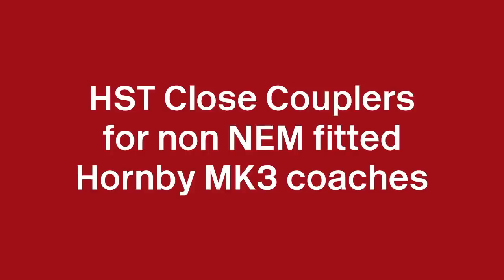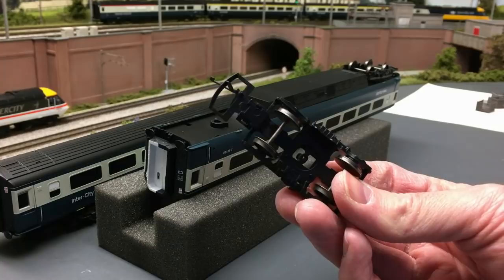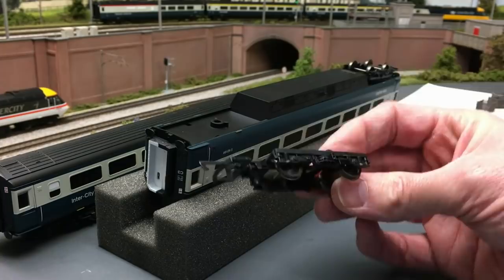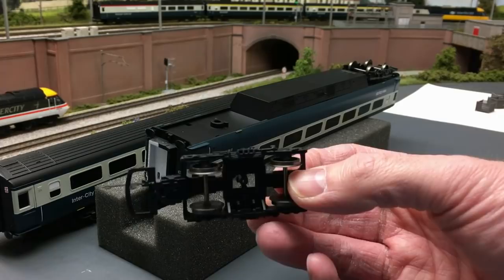Up until around 2018, the standard coupler on the Hornby Mark III was this thing, and it's not NEM fitted, so you couldn't put a close coupling system to it. By the way, these bogies just clip from the bottom of the coach. Be careful not to break the lugs, but they do come off. If you've got the lit coaches like these ones, one end's got the pickups with the wire, so avoid that, because they've only got pickups at one end, so I've just unclipped this one.